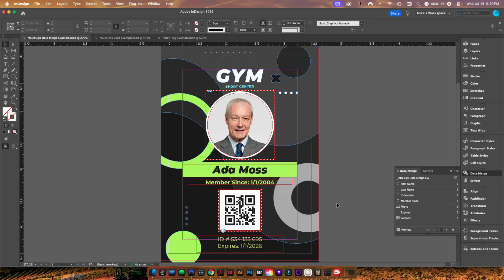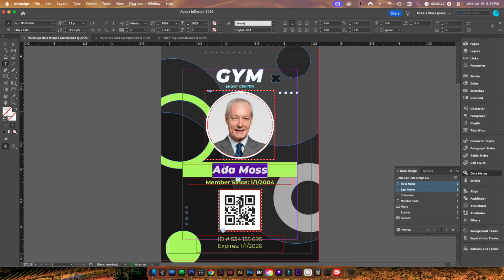Well, there's two ways. You can go ahead and run the data merge itself, and then you can fix whatever issues you might have. Hopefully it's just a few examples. Maybe it might be more than that. Or what you can do is figure out what your longest characters are. Maybe it was 25 characters, and you go ahead and select your text here, and then you just shrink it down to whatever will fit.